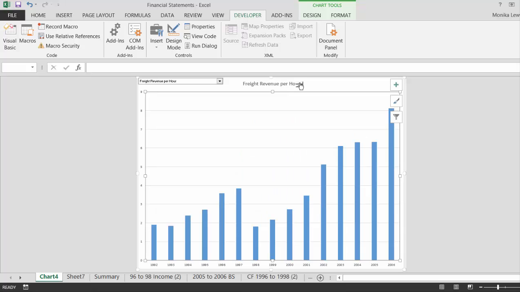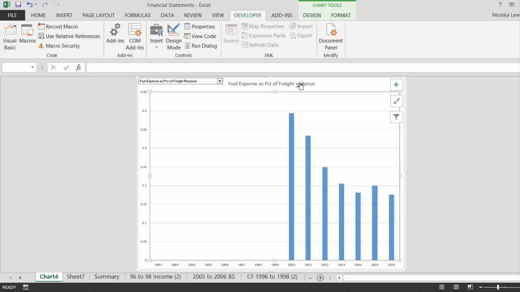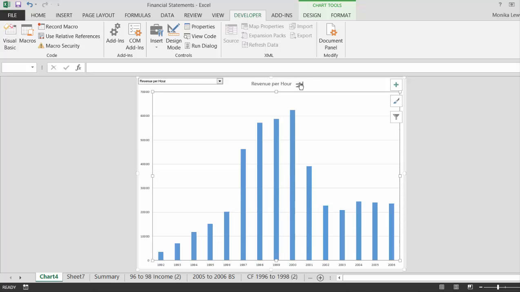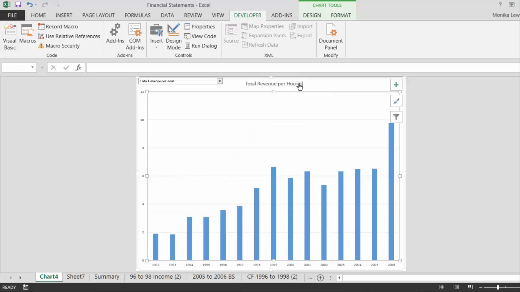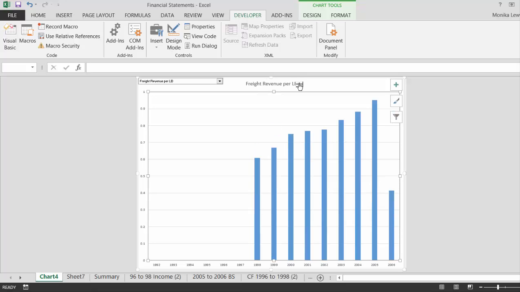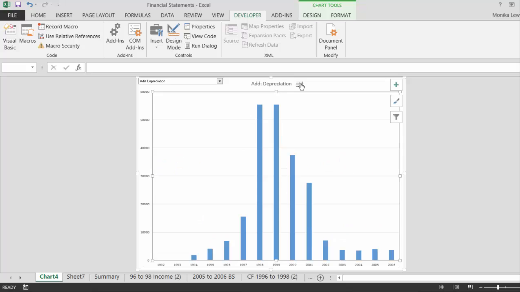This is the flight revenue per hour, and it looks like the prices kind of went up and down, and the fuel expense is a percentage of revenue. This is telling you what really happened. This is the revenues minus, this is how much revenue they're earning. They were just having really big planes here. So again, it's very, very difficult to just use these statistics. Okay, this is the revenue per pound. This is the EBITDA. That's the computed EBITDA. Now that's the most interesting one. How it went up and then came down, and then right next to it we put how we computed the EBITDA.